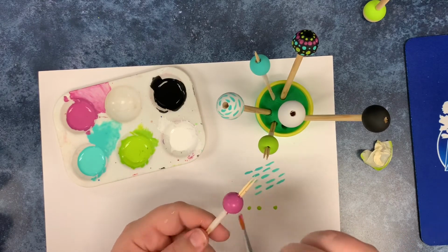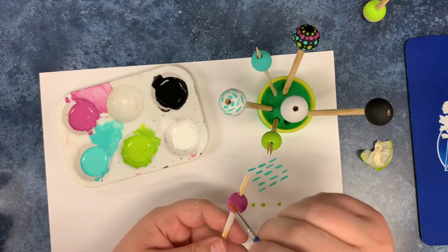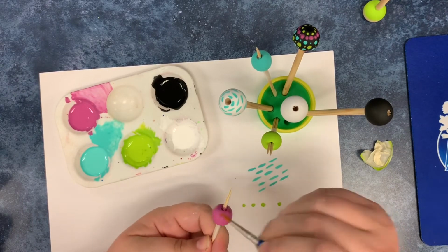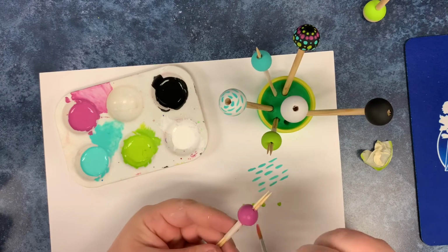So I'm going back to my smaller solid colored beads and giving them another two, three coats of paint depending on how opaque it is.